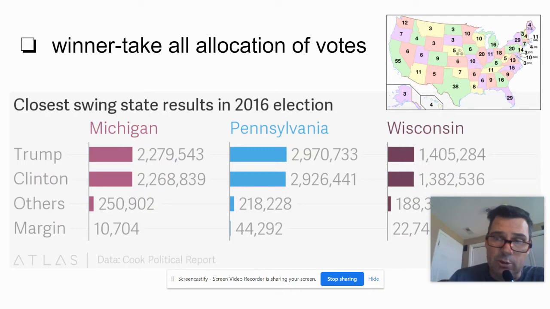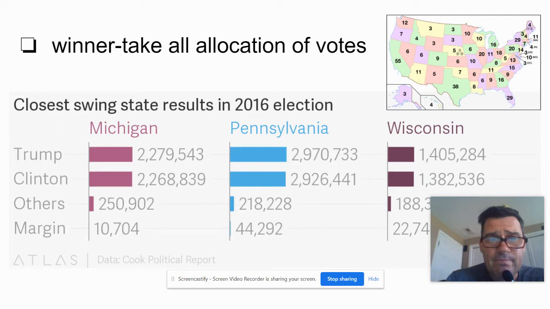Here's the big part. Second bullet point is that almost all the states except 2 are winner take all. So if you win the state with a plurality, meaning that you didn't get 50% plus 1, you get 47.8, let's say, but you win the state, you have the most votes in the state, you win all the electoral votes. If it's a 3-way race and California is won with 40% of the vote, which is kind of close to what Bill Clinton did back in 1992, he gets all of the 55 electoral votes of California. Of course, California had fewer than that back in 1992, but you get the point.